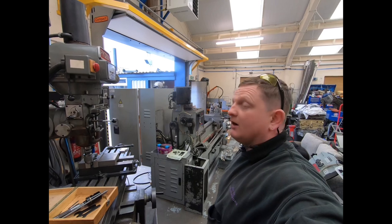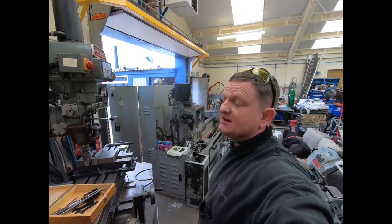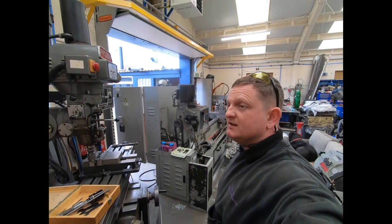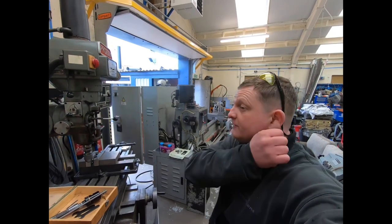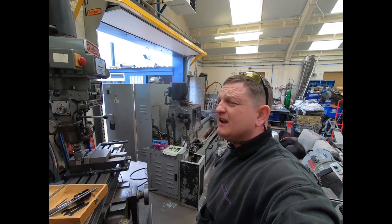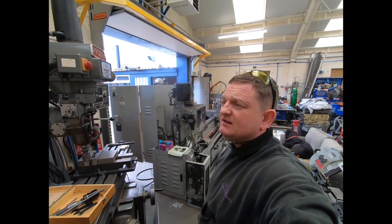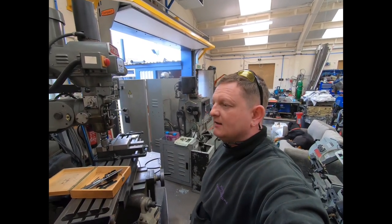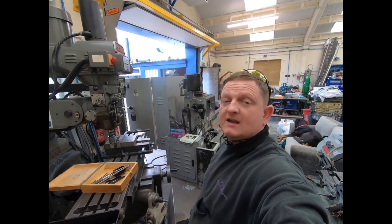They do say better the devil you know, and this is going to be that kind of scenario. I went and looked at two machines and one of them was about £7,500 plus VAT, and the bed wasn't as worn as this but it was still a worn bed. In my opinion for a machine that worn and tatty — full of chips, leaking oil, worn belts, worn ball screws — it did work, but it wasn't by any means a nice machine in mint condition. This one's not going to owe me much more than that and it will be ten times the machine.